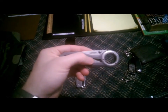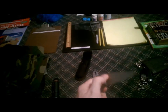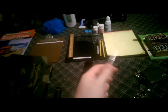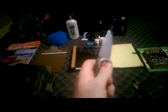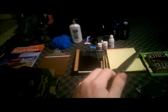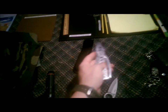As you can tell, my knife, you probably can't read it because it's kind of blurry, but my knife is Gerber. Now, this knife right here cost me $24 and 90 something cents before taxes. After taxes it was like 27 bucks. I got this because of the extra finger hold right here, because some of the seals you'll be taking off will be plastic. Now, do not use these for metal trailer seals because they will not break them. So that's one reason why I'm suggesting getting this, because then you can use the wire cutters in there.